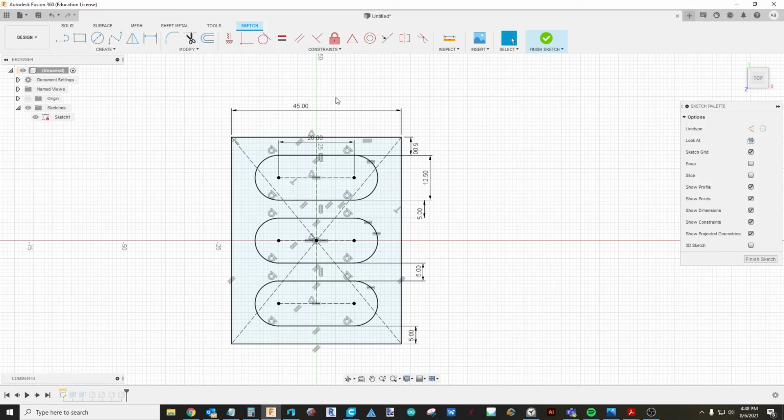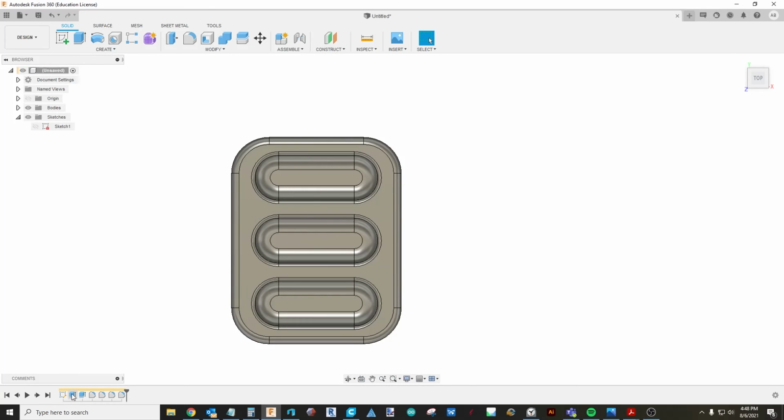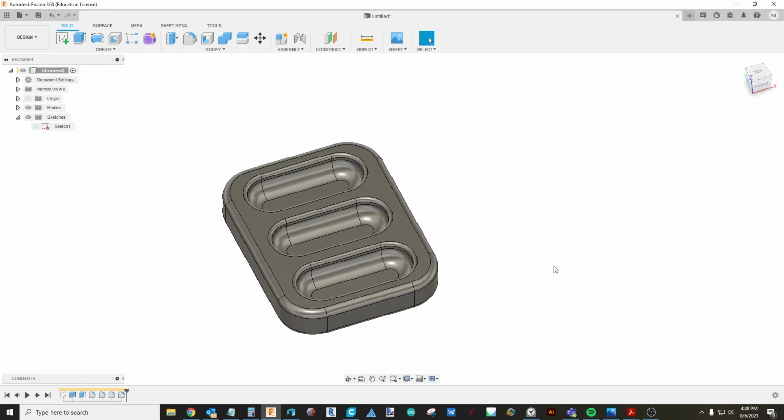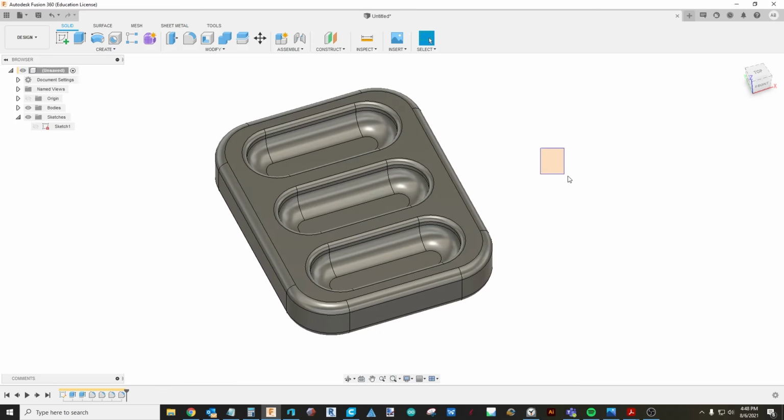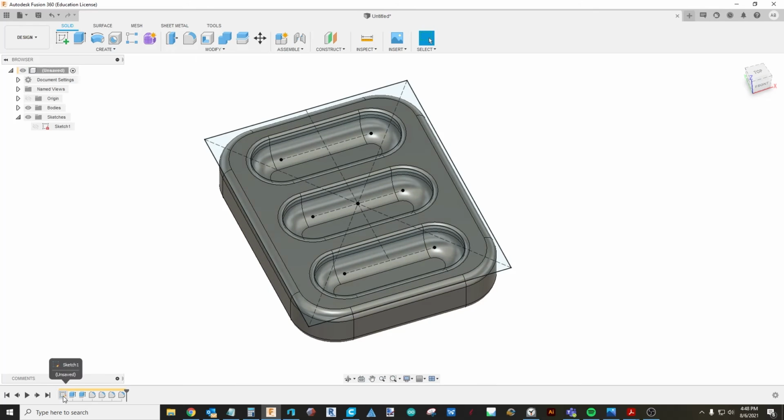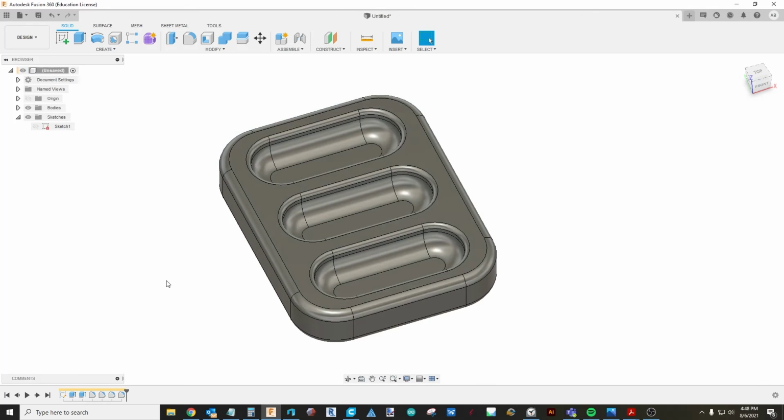So that's the parameters within this parametric modeling process, where you can edit those parameters, and it will update your model downstream. So we hit that, I'm gonna hit finish sketch, and then it did everything following it, and now we have an updated model. Sometimes this is a double-edged sword where changes earlier on in your history might mess up features later in your history. So just be mindful of that.